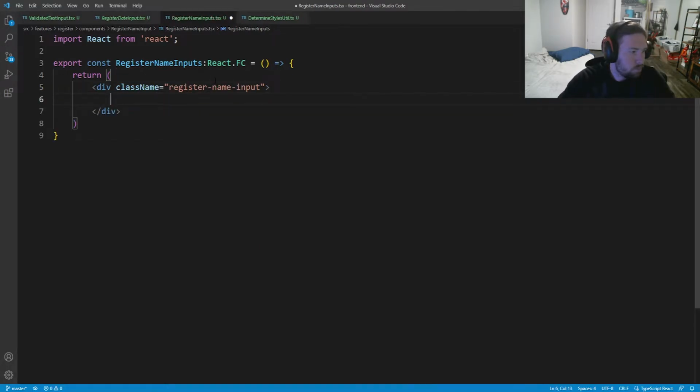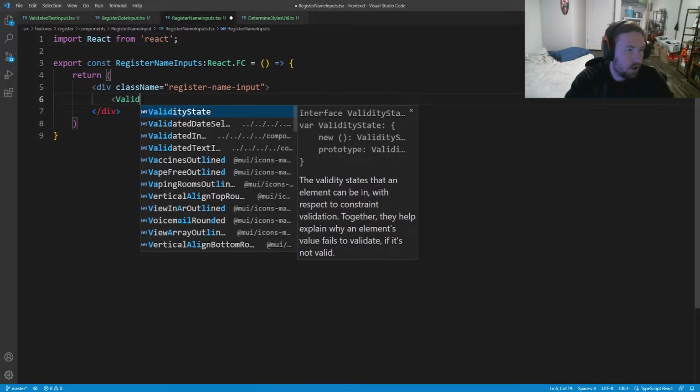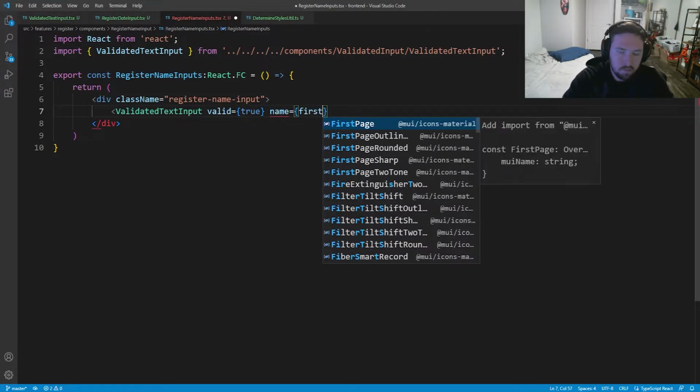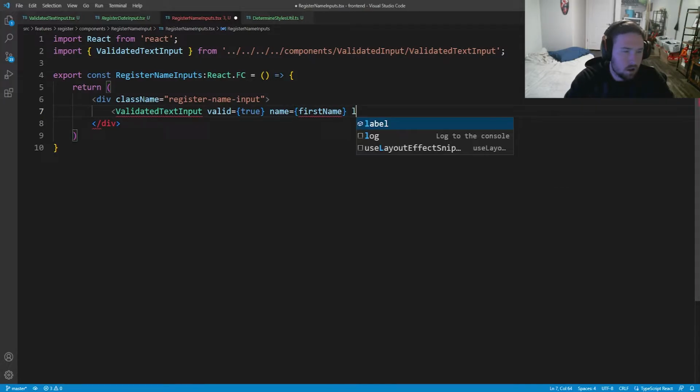Voila. Now we want to import our ValidatedTextInput. This is going to say valid equal to true, name equal to firstName, and label equal to first. Let me change this to first name.